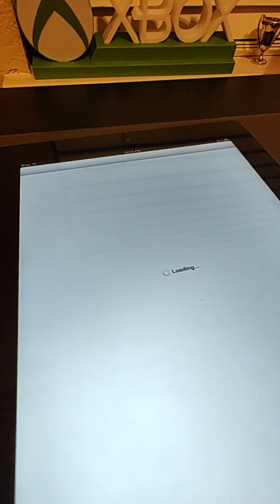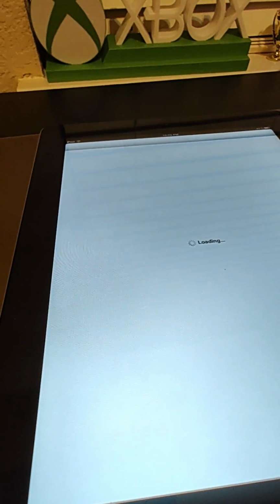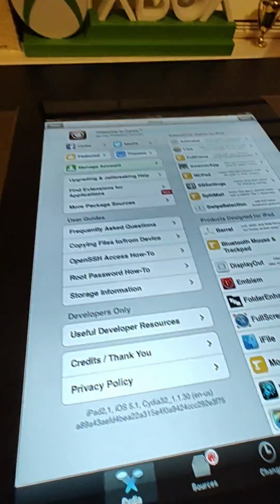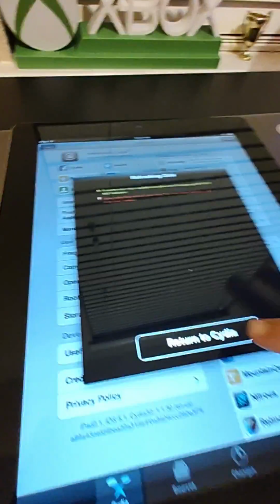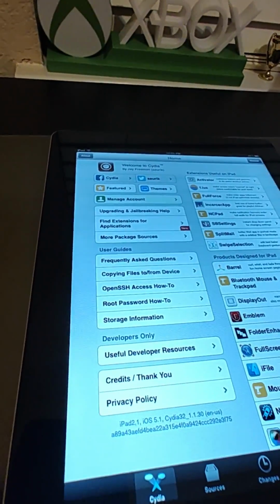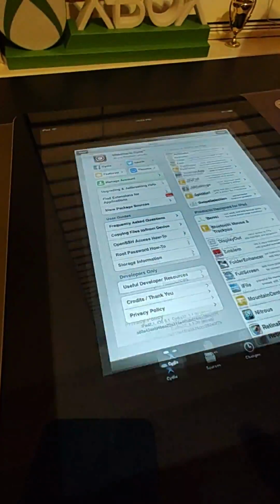Then Cydia will be updated and running. Now it's updated, there's no more selections. That's the old one. But now, I'm going to show you how to download apps on it.